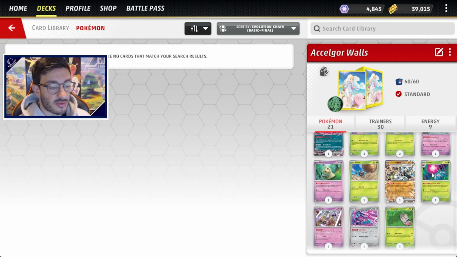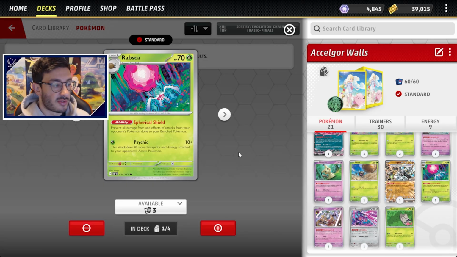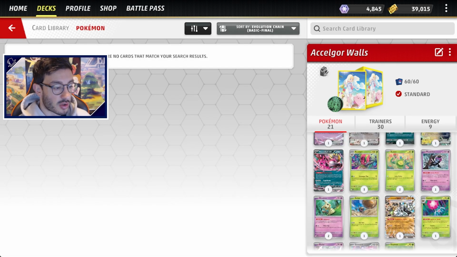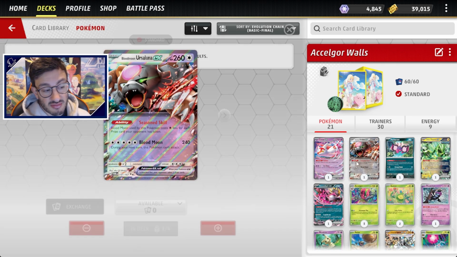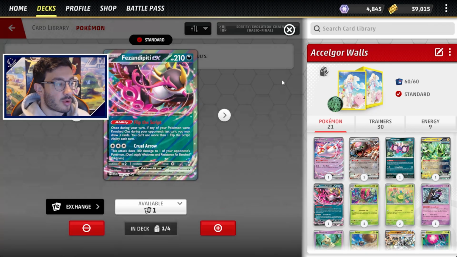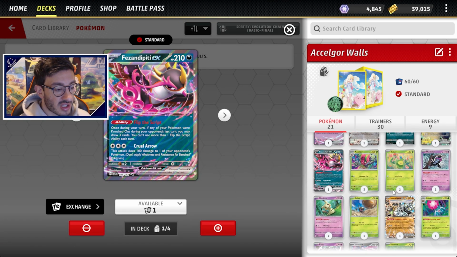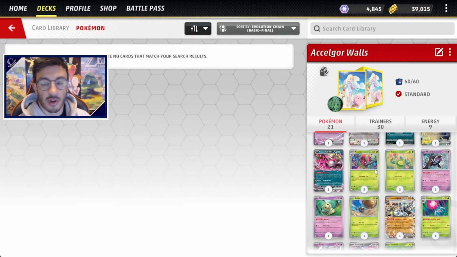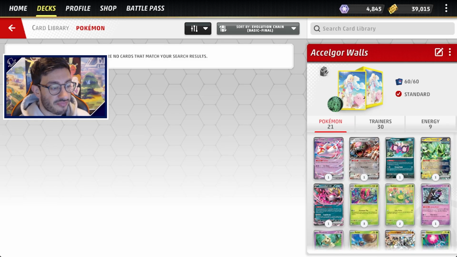So to avoid things hitting the bench, we've also got Rabsca as well, for Spherical Shield, for things like Dragon Bolt, so that's why we've got that in there. And we've also got here one Genesect for Ace Nullifier, so we can stop our opponents using their Ace Spec in their deck, so that's also pretty nice if we need to utilize that. And that's pretty much the Pokemon line. And finally, of course, one Ursaluna, just for the late game if we need to get those big hits. And of course, a Fezandipiti to flip the script. So that is pretty notable. And of course, if we are going second, Budew is very, very good for opening up with. So that's the Pokemon line there.